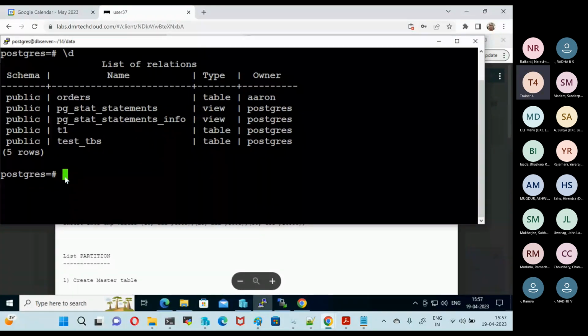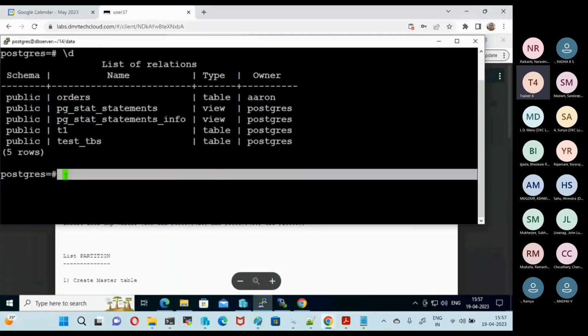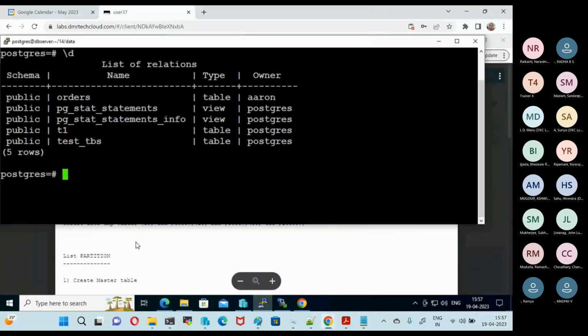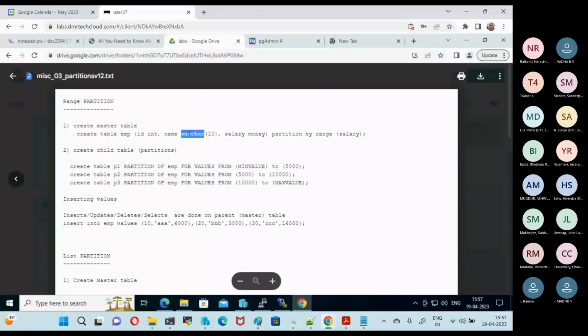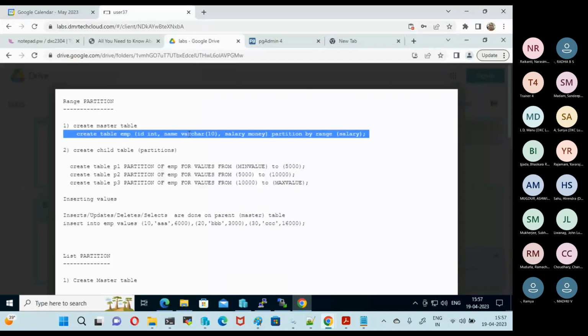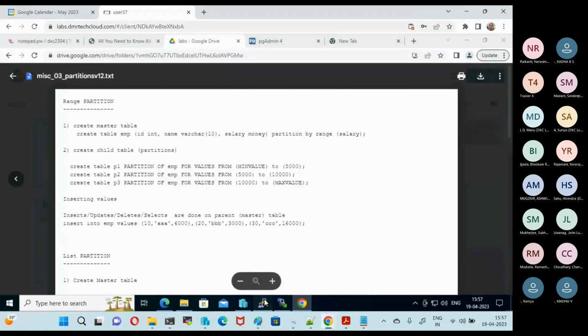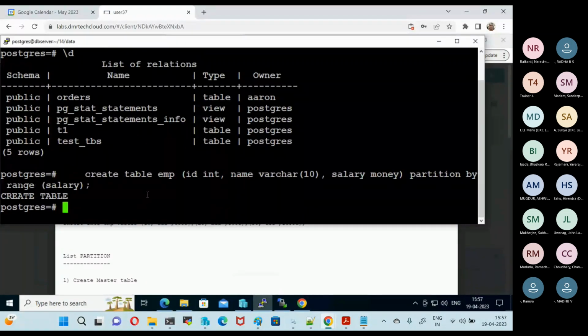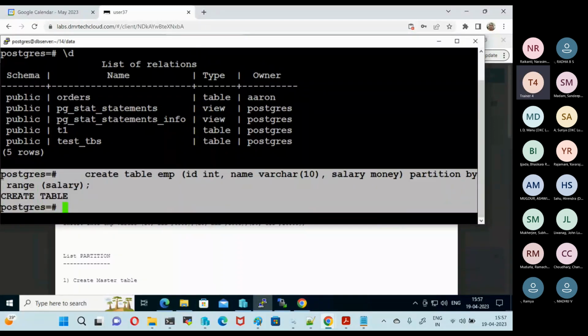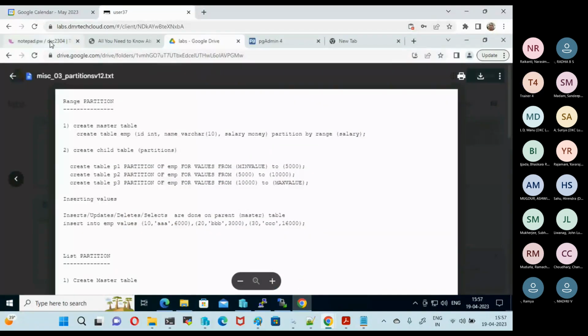So I will create my partition table. The table is created successfully.